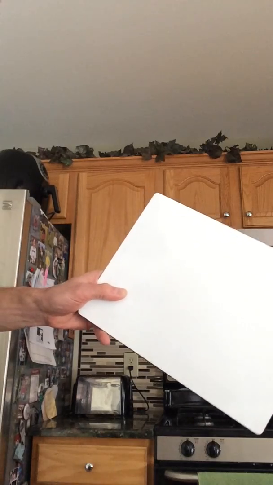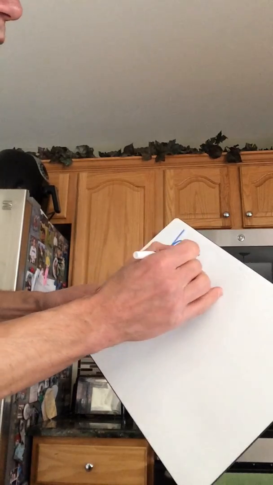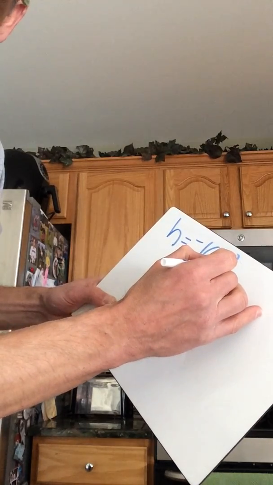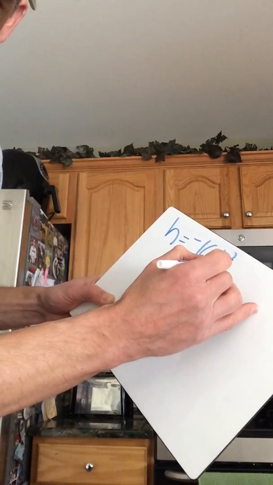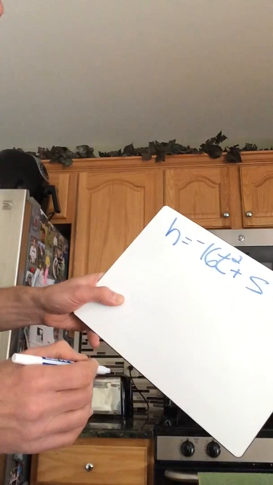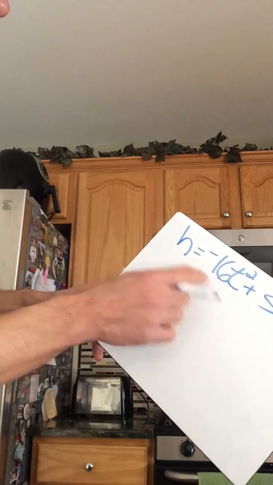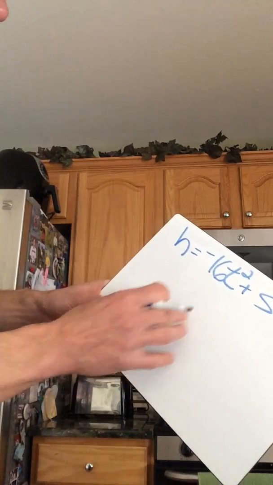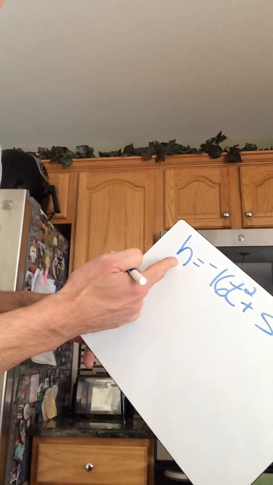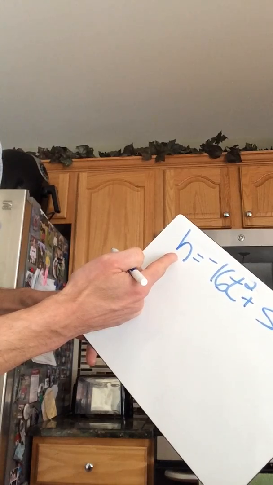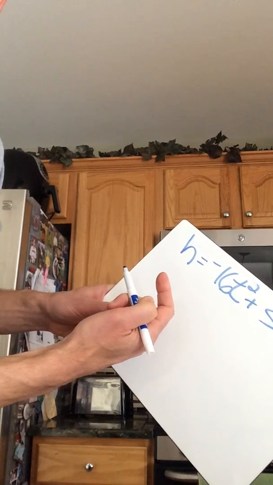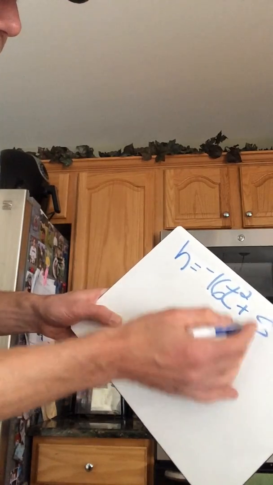The other thing that's on here is they talk about this falling object model. We're going to get a lot more into this. This h equals -16t squared, and they ended up with like plus s, I believe they might put over there. T is just your time in seconds. We're going to talk about this as we go on, but this is kind of a general model of our vertical motion. Just plug values in for time. This will give us our ending height. So on your first page today, they just ask you to plug some numbers in here and see what happens. All right, so as we go forward, we'll talk about this a little bit more.